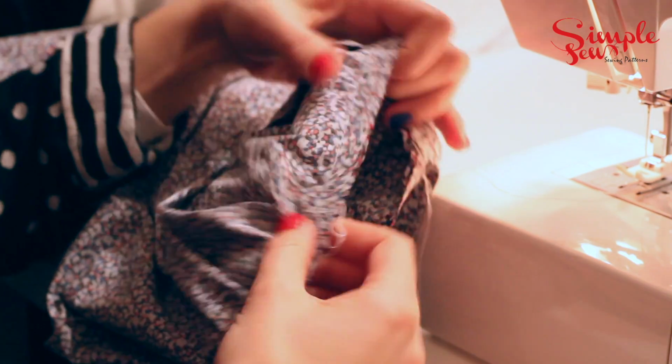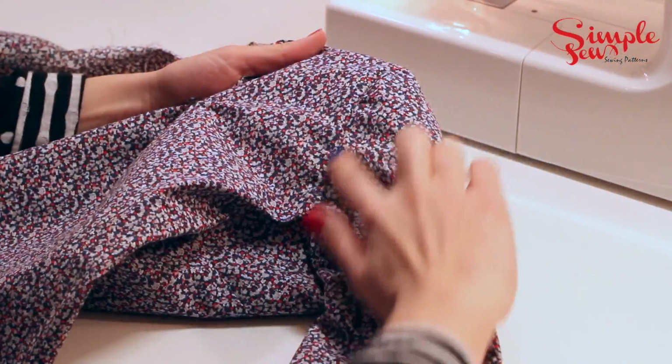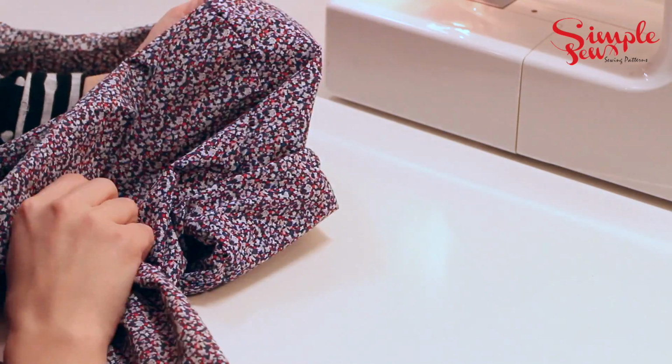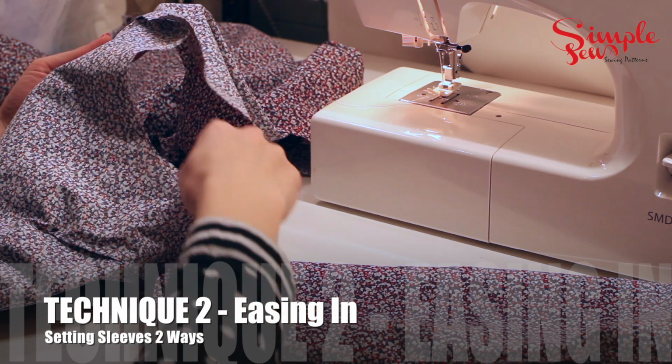So now that's all sewn up, you'll see that my gathers are nice and consistent. It should be nice and smooth, and you shouldn't really have too many bunches up on a sleeve like this. And that's all done. Now let's move on to the second technique, which is easing in the sleeves.